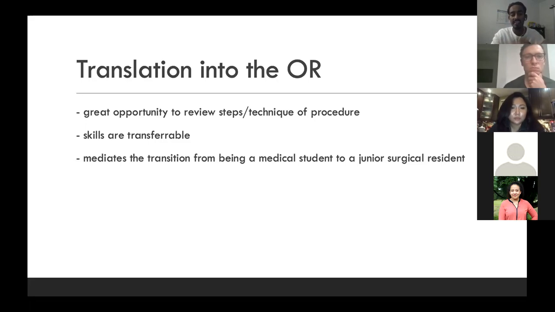I mean, that still happens, but I think being in that sim lab and working on those skills really helps with that transition, because your role as a learner in the hospital, I found, significantly changes for the better when you become a resident, especially in surgery. I know medical school trains us really well to be medical doctors, and we don't get that training to be surgeons because there's a residency for that afterwards. So it really helps having that sim lab to mediate that transition.